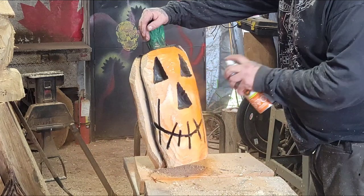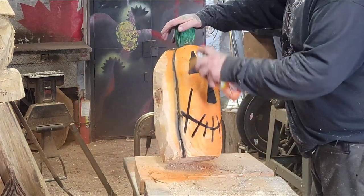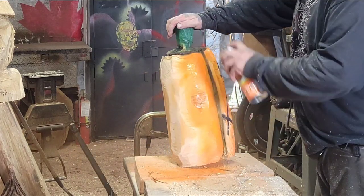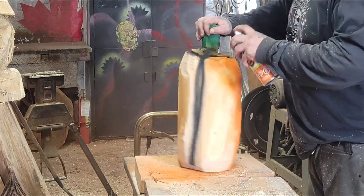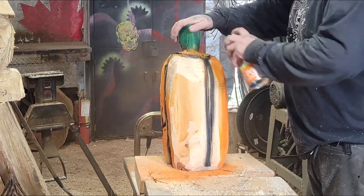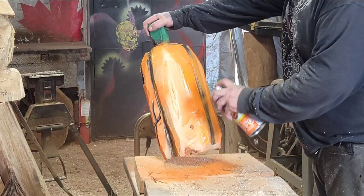These are just chainsaw carved pumpkins, man. How good do you want them to be? You can spend a long time on your pumpkins, but if me, I would much rather spend a long time on something else.